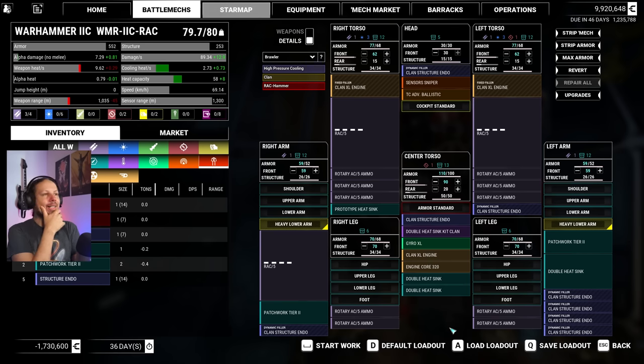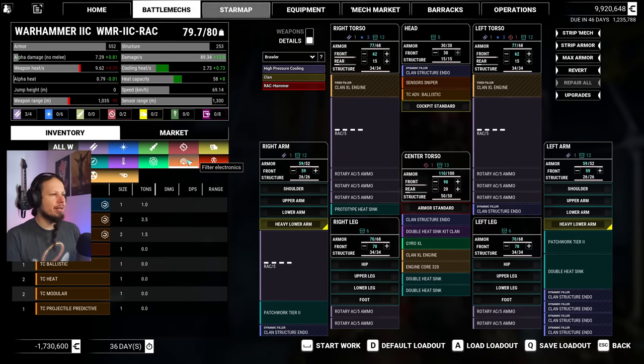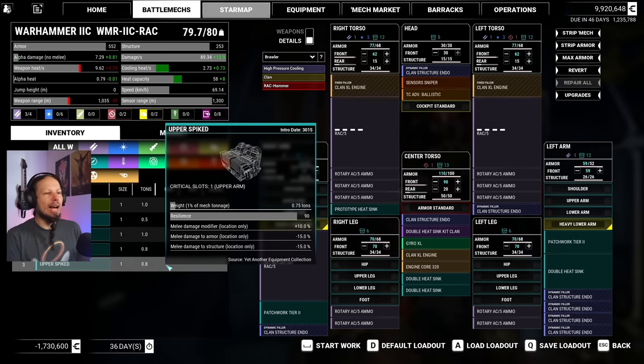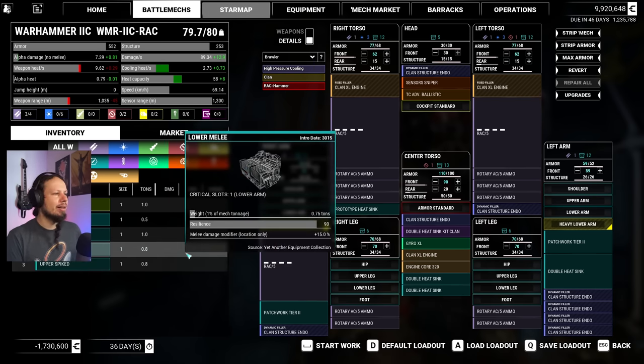Now we actually have extra weight. And that weight wants to go into arm actuators. Where can I find them? Upper spike? No, I wanted upper harden, so we take less damage. 5% damage reduction would be very nice on each arm. I have it on my melee mech. No, there I have spiked as well.